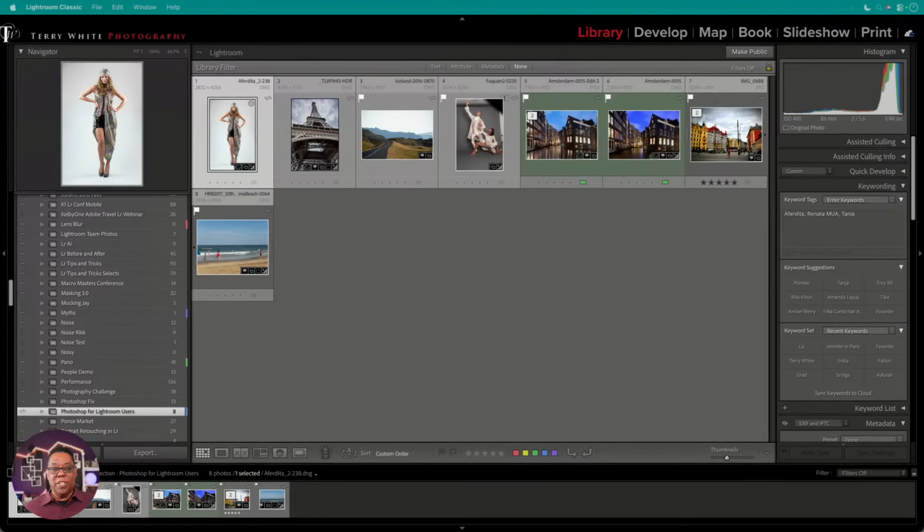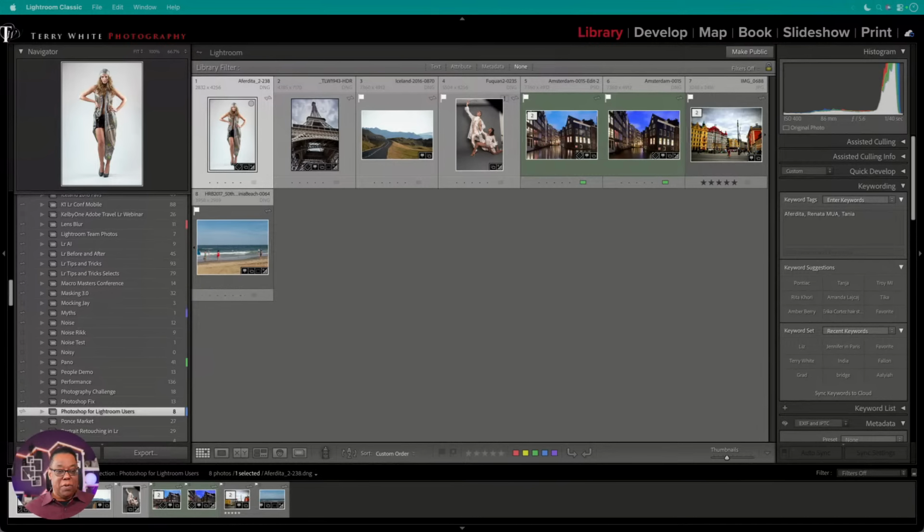Either one has the ability to send images over to Photoshop. So even if you start your process in Lightroom and then say, hey, I need some things that Lightroom can't do, that would be the reason for heading over to Photoshop.